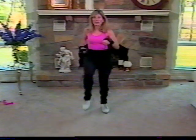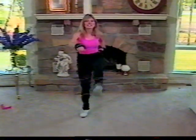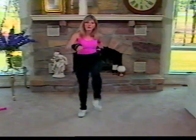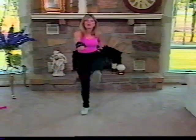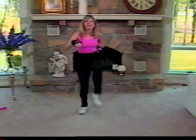All right, let me give you a quick little weight loss tip while those legs are moving. One is, short, intense workouts are so good for you. Some days do short, intense workouts. You're doing it right now. Some days do long, moderate workouts. The combination of both of those is what's going to tell your body, here's something new to adapt to. The short, intense workout or the long, moderate workout. That helps speed weight loss.